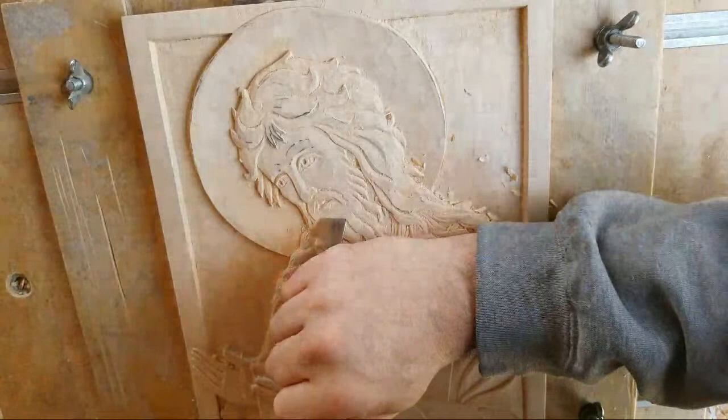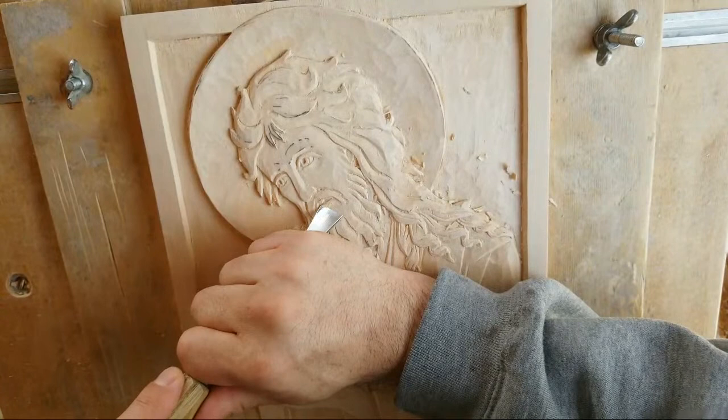So I'm kind of moving all over the place in this image here. I said I'm going to do the lips and then I keep moving around. You guys are distracting me, you know.